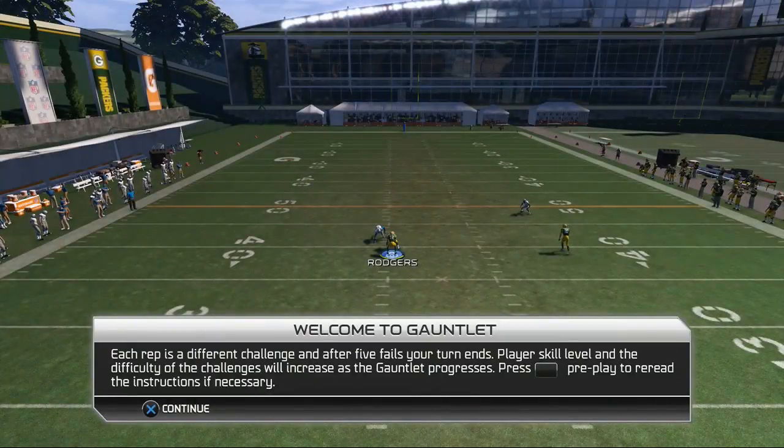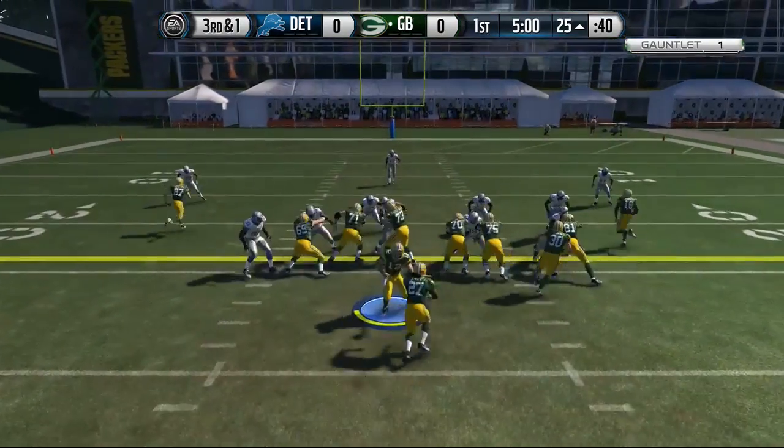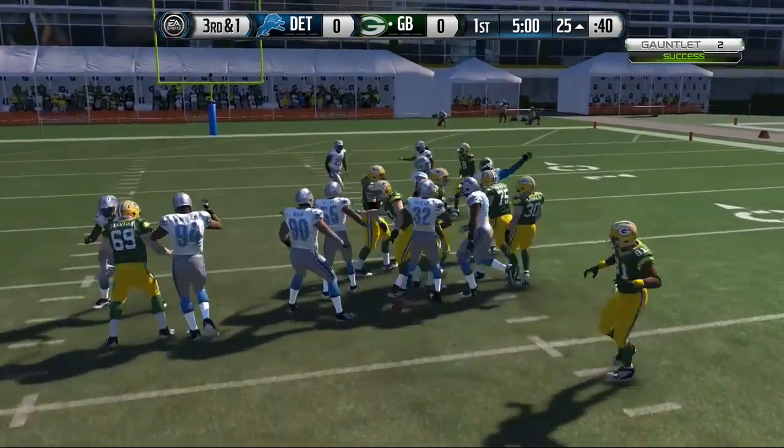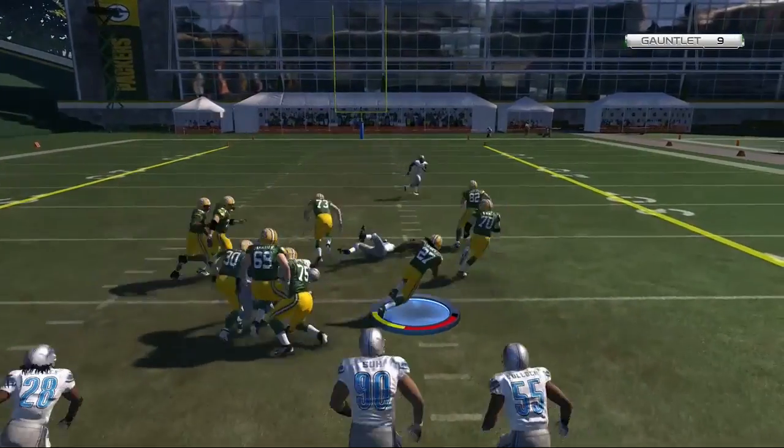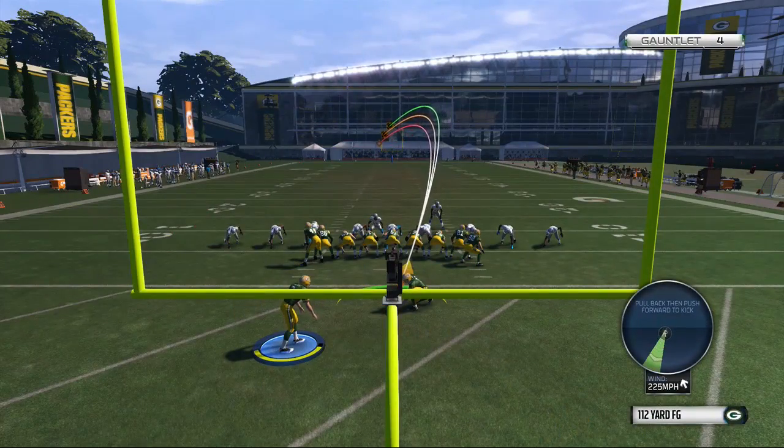There's also Gauntlet mode, which goes through every training drill learned. 3 total lives are given, and after each successful completion of a drill, 1 point is earned. On every 5th drill, a boss battle begins, ranging from scoring a 100-yard touchdown or making a long field goal in hurricane weather conditions. Gauntlet mode doesn't take itself too seriously, but at the same time manages to reinforce the fundamentals of the game.